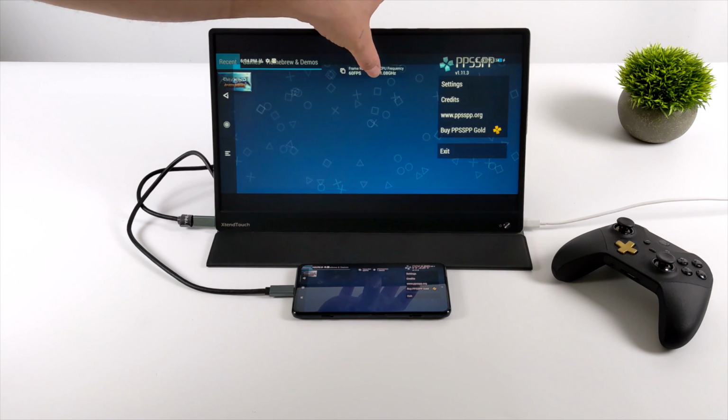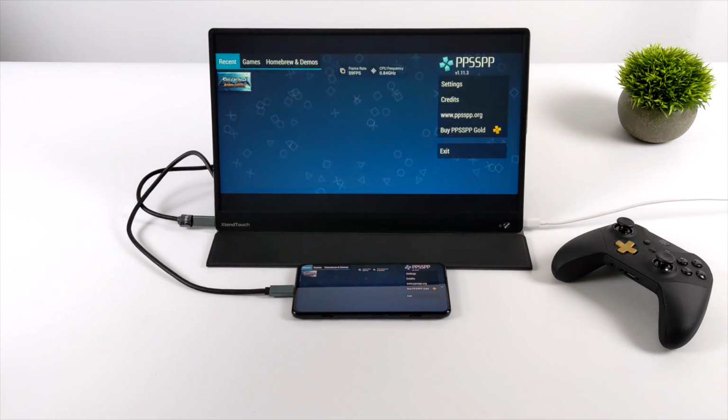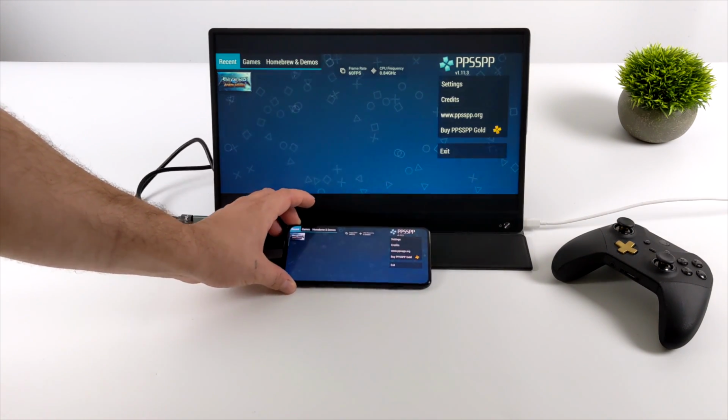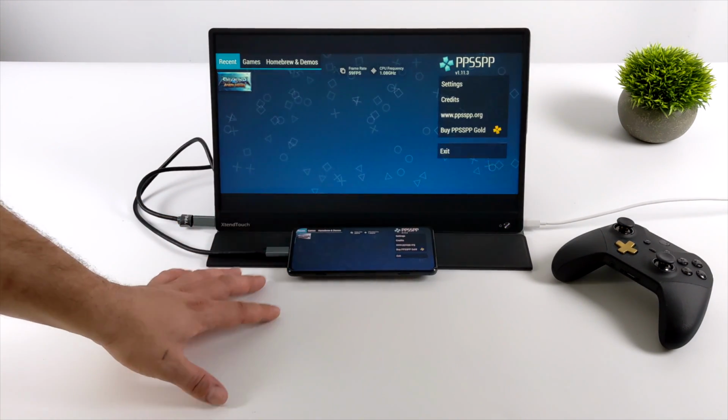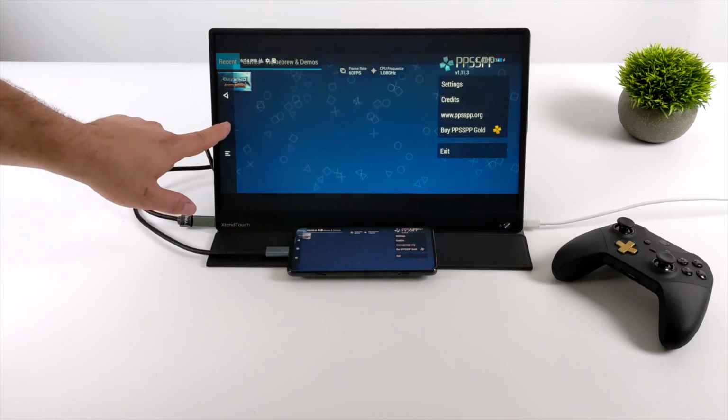So we've run some benchmarks, tested out some native Android games, and this thing's performing really well, but now it's time to jump right into some emulation and see what this thing can do. Now I will have a full emulation video coming up, so if you don't see it tested in this video, just let me know what you want to see in the comments below, and I'll throw it in the next one.